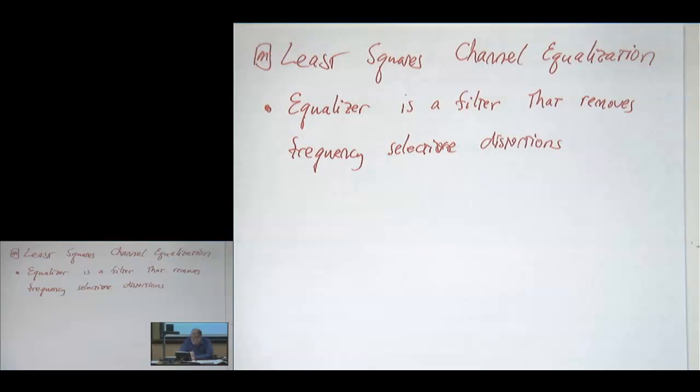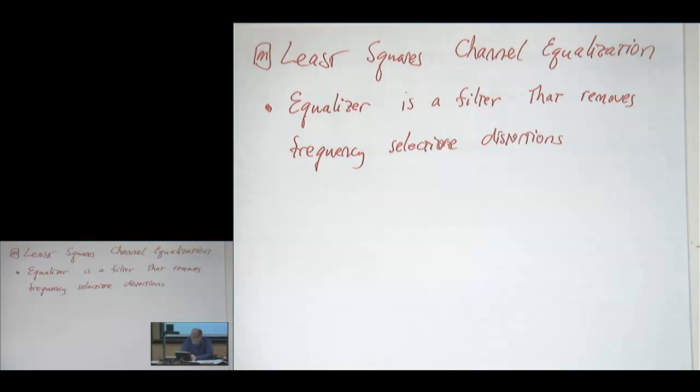Most home theater audio systems now come with some mechanism for training and estimating and implementing equalization. So in the old system, you could modify the treble, the bass, and the mid-range, but now systems implement much more complicated filters, and they can measure the impulse response of your room and then use that to create a good audio model. So we're going to use this concept for equalization of our multipath channel.